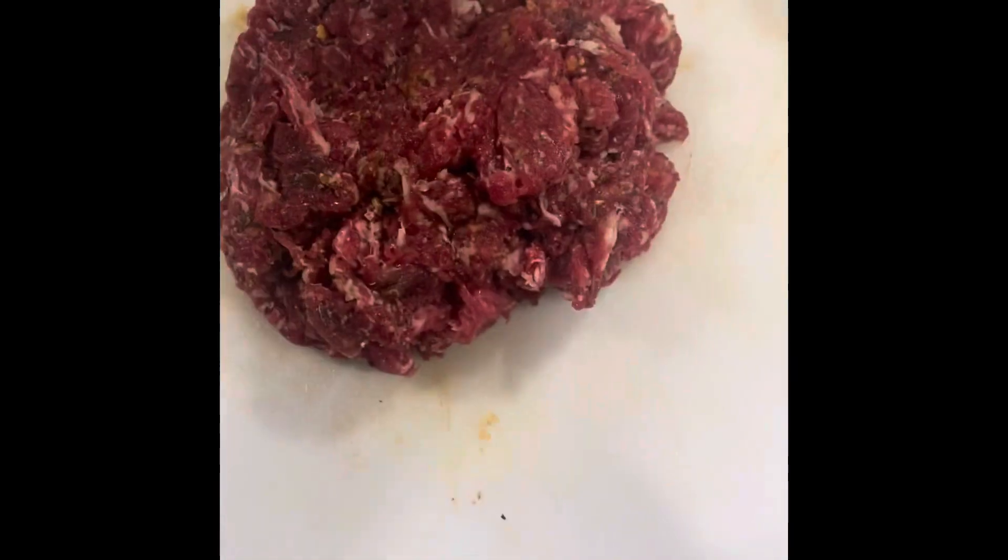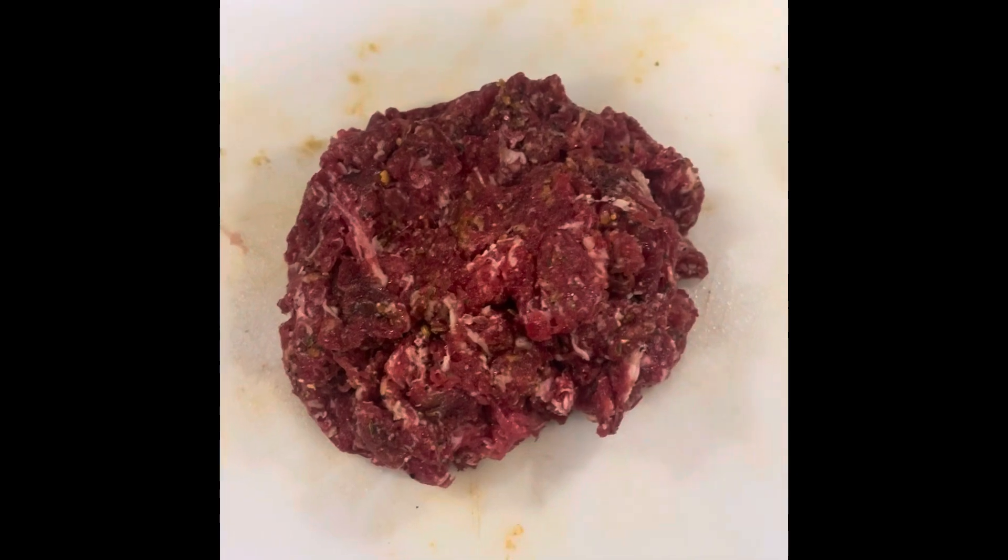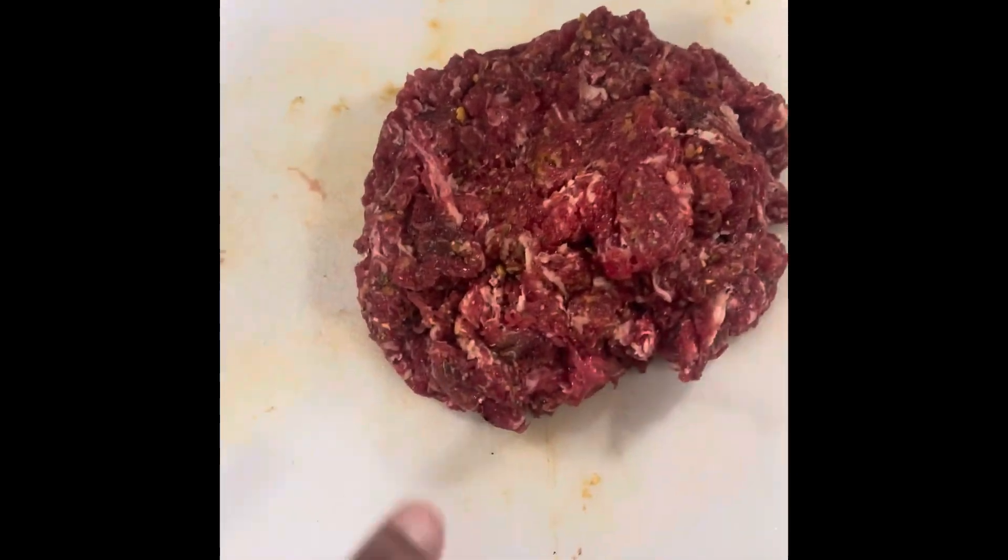I don't measure, so I can't tell y'all. I stop when it looks right. From this, I'm going to actually put it into this container. Because it's going to be cooked tomorrow, I'm going to just let it sit — I'm going to put it in my fridge and let it mix overnight.